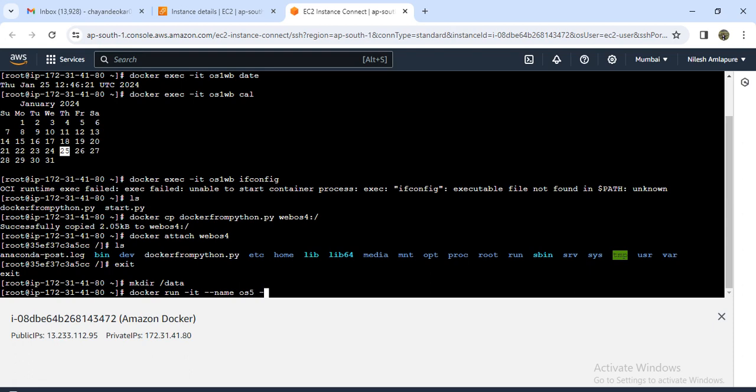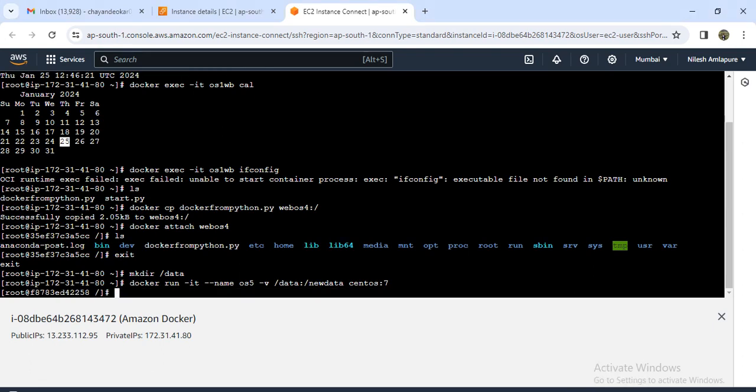Alright, and -v, v means volume, and we want to mount our data folder to our new data, with the CentOS version 7.